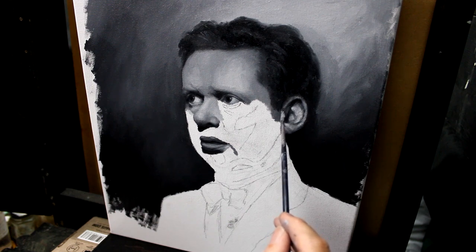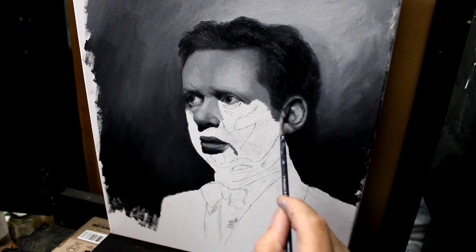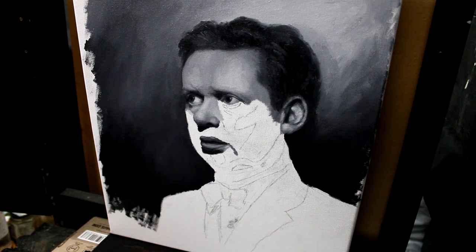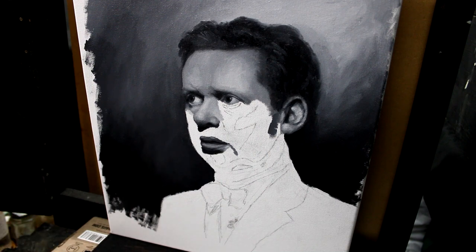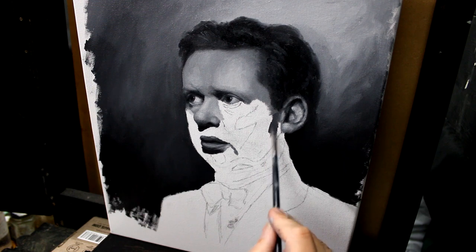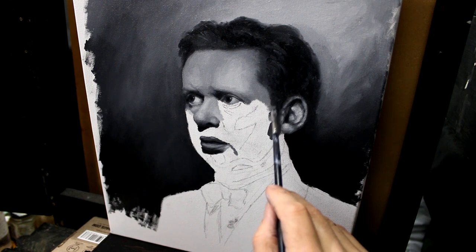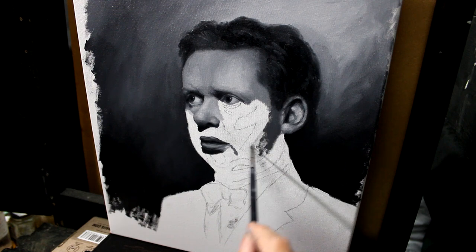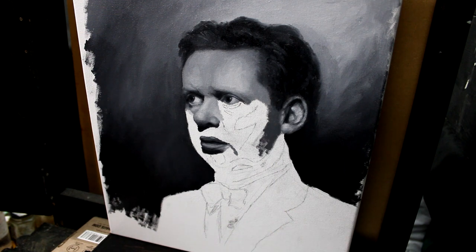I couldn't resist going back to that ear. That side of his face there, he's moving away from the light, so that's why it's going so dark. It'll look darker than it actually is just because I'm painting on a white canvas. But once all the paint's on, you can see it all in context then.